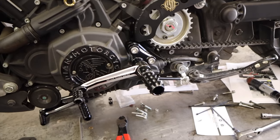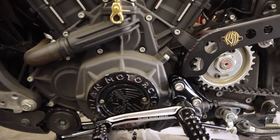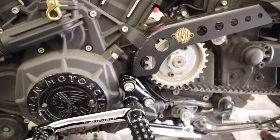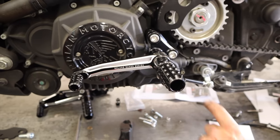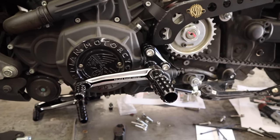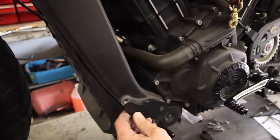All right, so we got that not locked down, but we got it all fully assembled. And we have this little, what is it, a pulley cover. That is on too. And after I sit on the bike, we'll adjust this. Make minor adjustments, get it dialed in. Moving to the other side, I think. Well, we're gonna put that little cover.